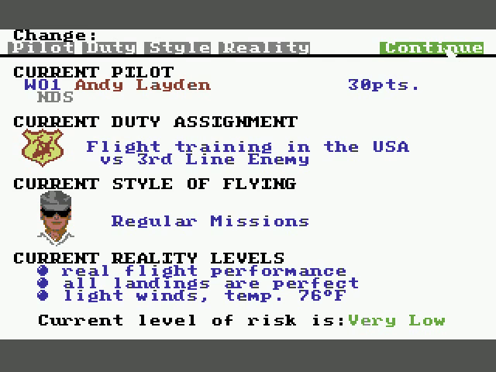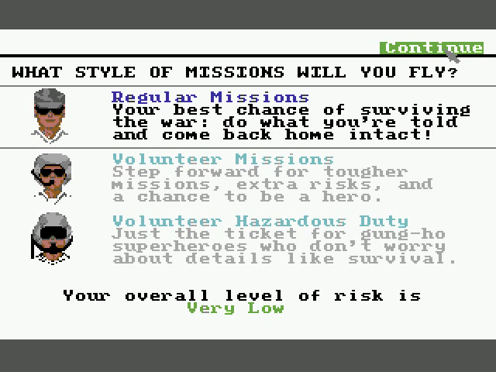But obviously, it's best played on disc, and it's best played on the Commodore 64 as well. By far the best version. Even the Amiga version is not as good as this. Well, we're just going to look at a training mission, because they're quite easy. But you can pick different theatres of operation, pick what sort of difficulty level you're after.